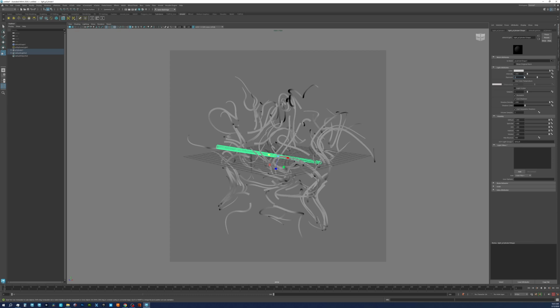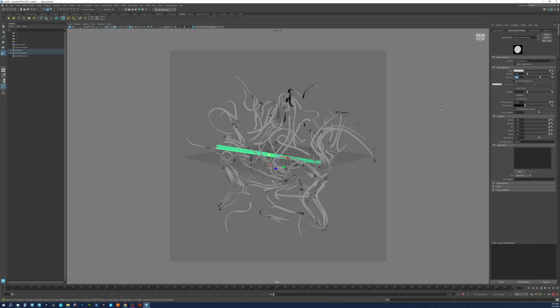Let's start with about 8. And because we'll have multiples in the scene, we might be able to build up, instead of going to 12 or 14, all 3 or 4 or 5 of them at an exposure of 8 might be adequate to our purposes. The next thing is I want the light to be visible, so I'm going to tick that box right there.